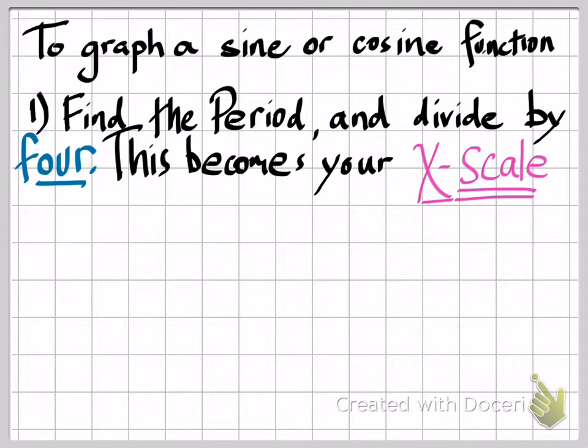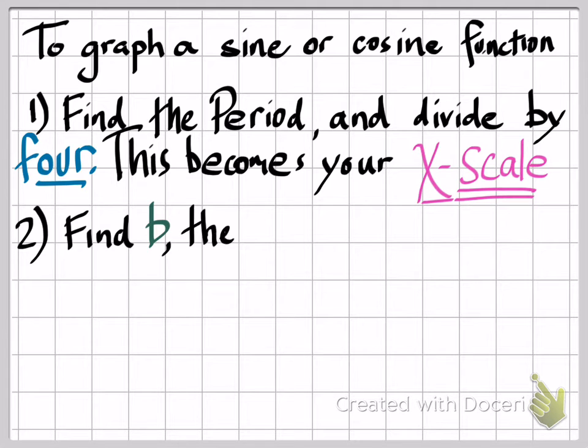It avoids so much confusion about scaling the x-axis for these trig functions. When you start planning in radians, pi over 6, pi over 4, pi over 3, those increments around the unit circle are not always the same. In other words, the difference between 0 and pi over 6 is not the same distance as between pi over 6 and pi over 4. So if you're trying to put all those numbers on your x-axis, you're going to get confused. Okay? So this actually makes graphing much easier by focusing on the things that are really important for your graph.